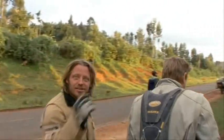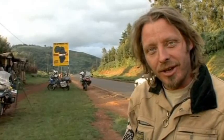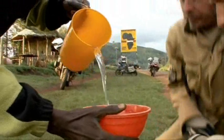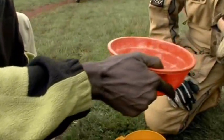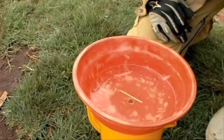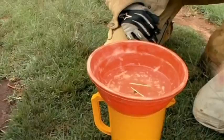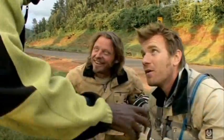Now we go to the southern hemisphere — 20 meters on the other side of the equator. Technically it should go the other way around. Let it drain. Due to the force of gravity, with the indicator in, you can see it's now going anti-clockwise. Clearly anti-clockwise — that's the southern hemisphere.